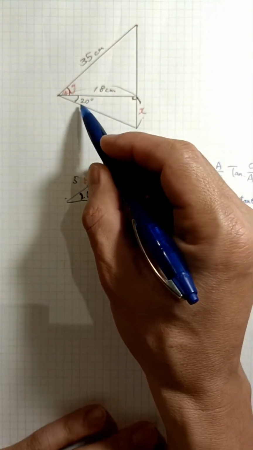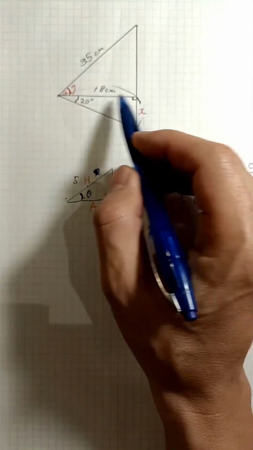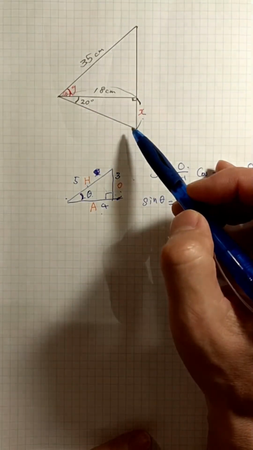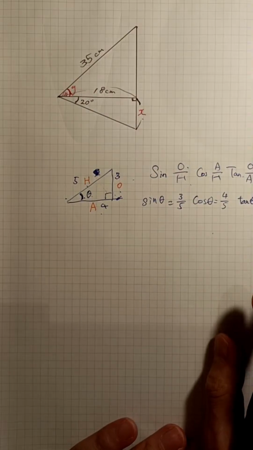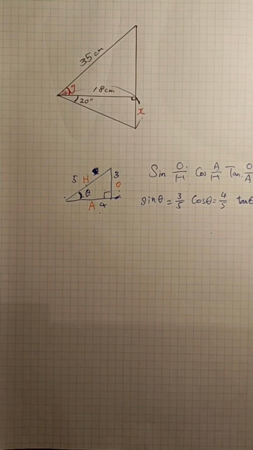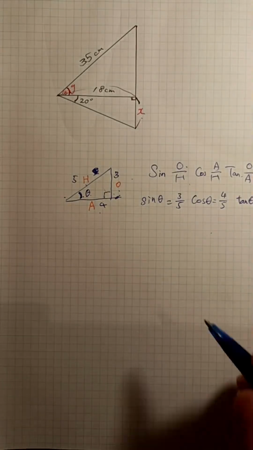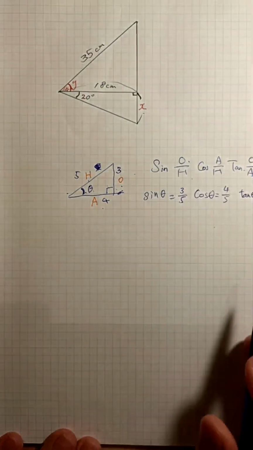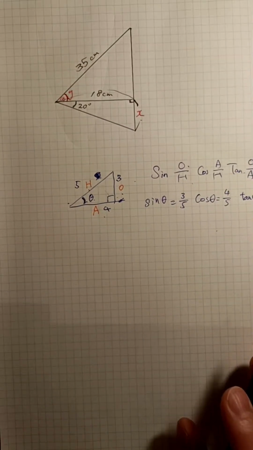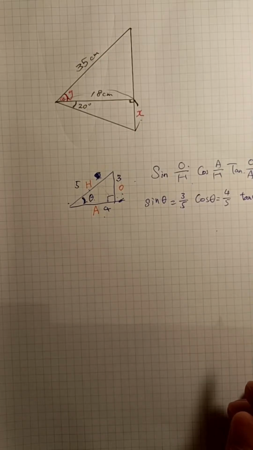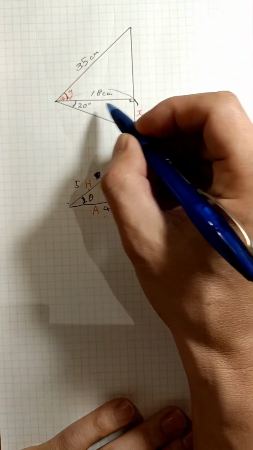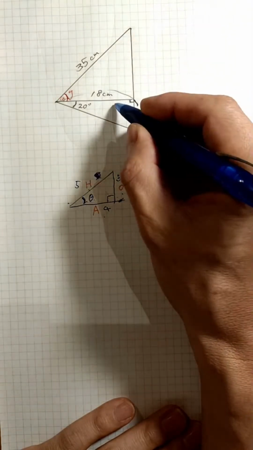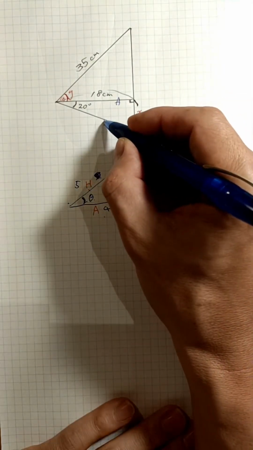If you know the angle here, and if you know one side here, you can always find the other two sides using sine, cosine, tangent. To figure out length x, you are using one of sine, cosine, tangent. First step is you need to label the sides, 20 and then x. This one is O, this is A, this is H.